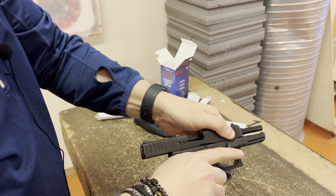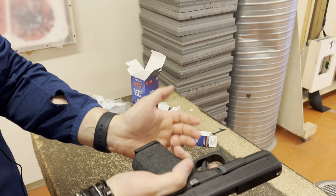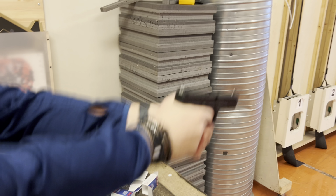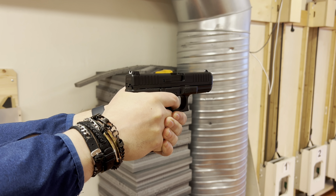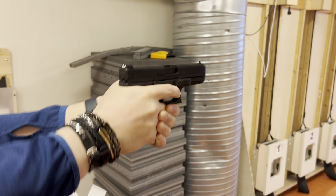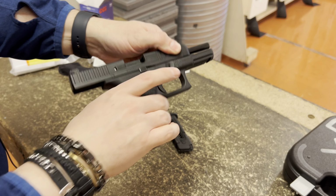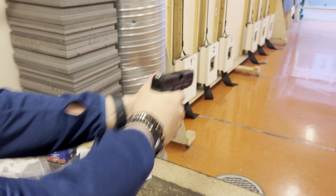Malfunction. Don't know why. I know why. The magazine was not inserted properly. It's a really fun gun to shoot, really fun. Once you start shooting, you really do not want to stop.